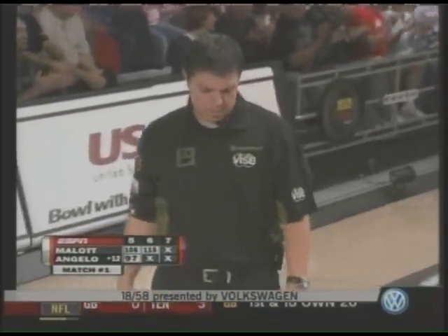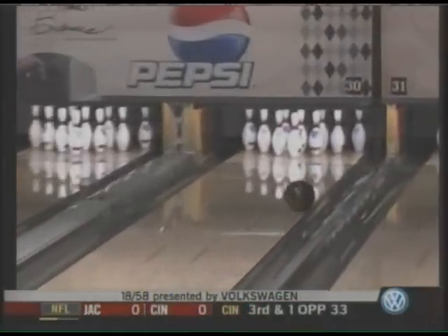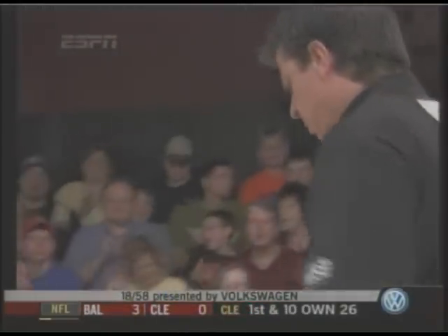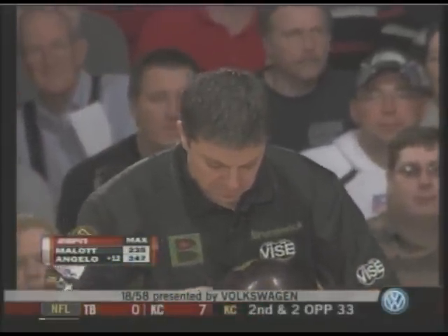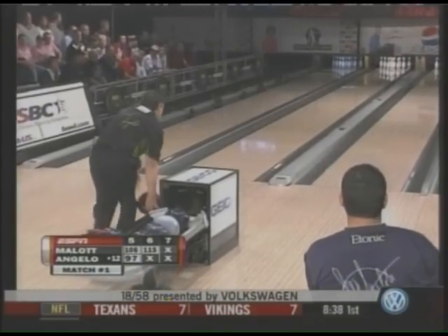Little danger zone out there — that ball's teetering on the edge. Obviously there's a little friction spot there, but you better get it off your hand. Watch this — this ball is on the one board. I don't know if he was excited because he threw a great shot or because that ball stayed on the lane. That right gutter is loaded with a bunch of sirens calling for the ball to come their way. Nice use of Homer's Iliad and Odyssey right there — it's hard to work that in.